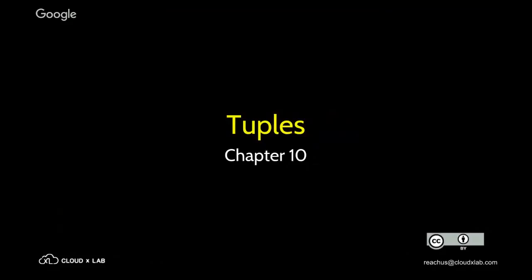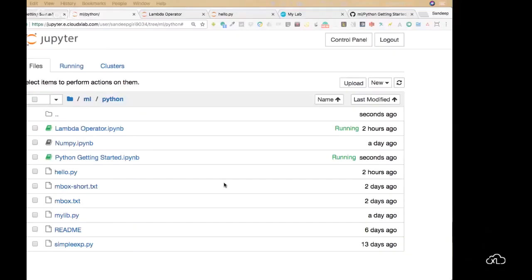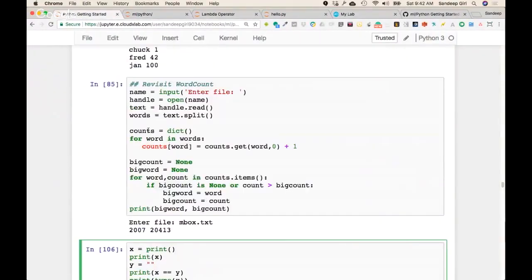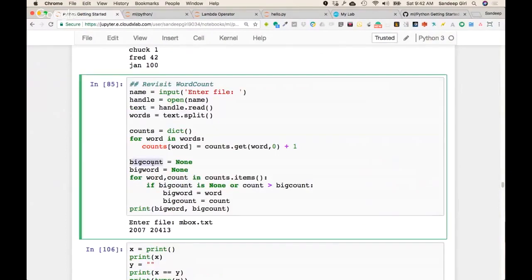Okay, all right. So the objective of None would be, for example, in the word count example, we initialized our values to None, right? You saw that? That is another usage. You see, big count is None because in case we put some value here and we are trying to compare that with the actual value, it's not going to work.